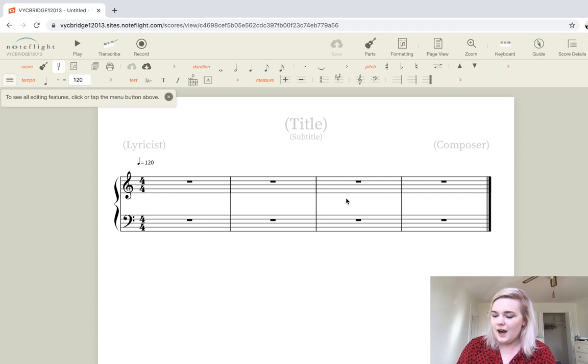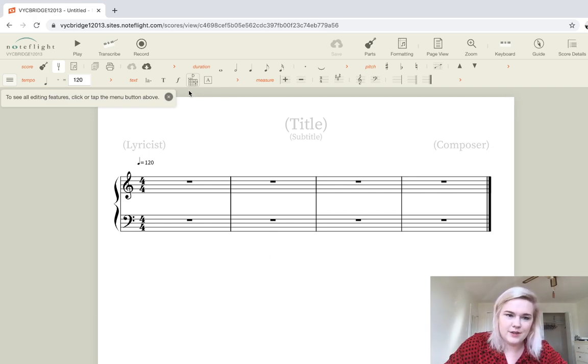I find that using MIDI or using a keyboard or an instrument as input for musical content is really tricky. If you've ever been skiing, this is not a green slope, this is not a blue slope, this is a double black diamond. Proceed with caution. I'm not going to say don't do it, but it does have a lot of problems with it, and I'm going to show you why.